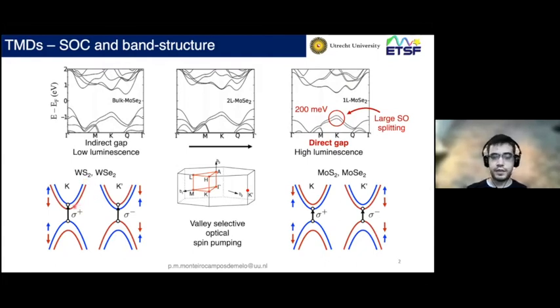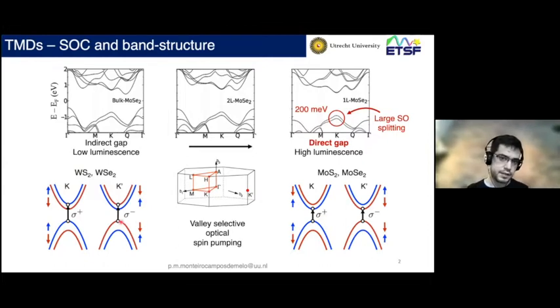If you were to look at the spin polarization of the bands near K, you'd find that they reverse. K and K prime are the two points at the vertex of the Brillouin zone. And while the band energies are exactly the same, the spin polarizations are not. The type of spin polarization will depend on whether you have a W-based or a Mo-based material. In one case, they are intercalated, and in the other, they are somewhat sandwiched.